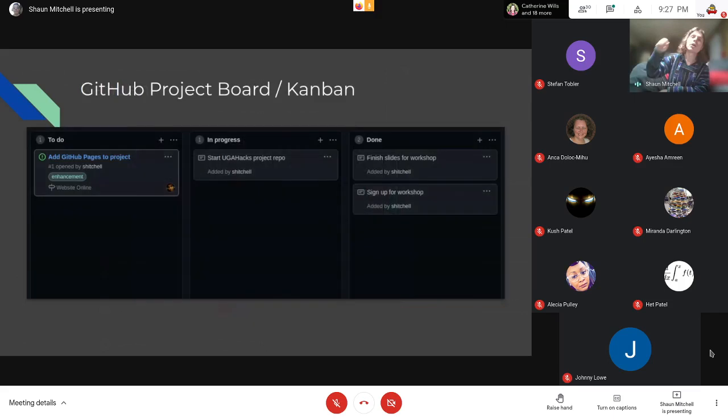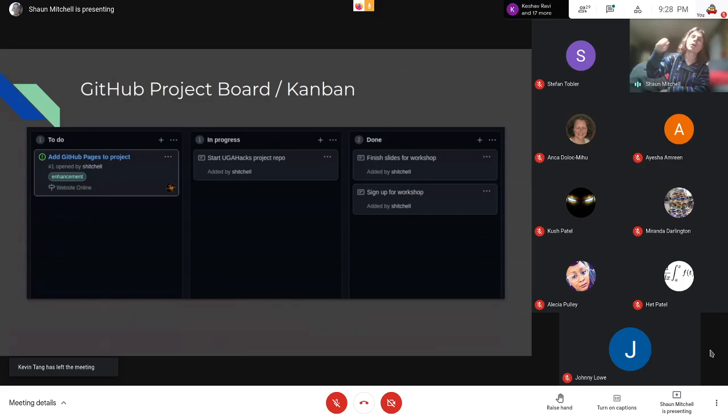And GitHub has this in the form of what they call project boards. This is a fairly simple project board. You can make them, you can add as many columns as you want. What's cool is you can also, like I was saying earlier, associate different issues from the issue tracker with your project board. In just a few minutes, I'm going to actually take you to GitHub, walk you through it, and show you how that works on the website itself.